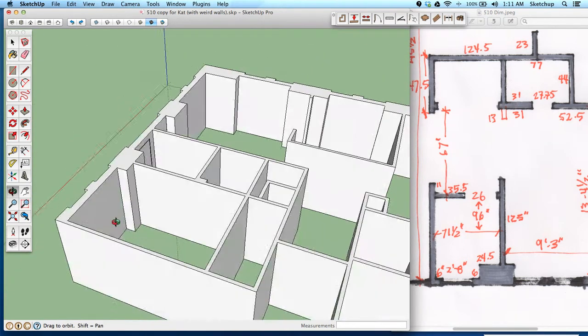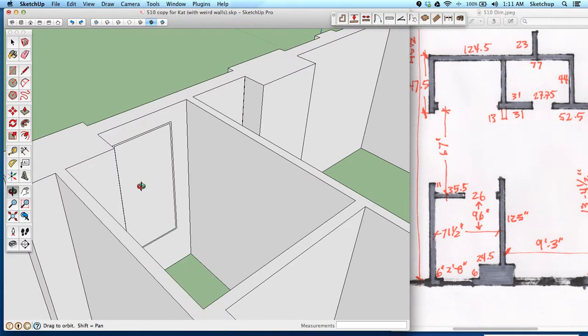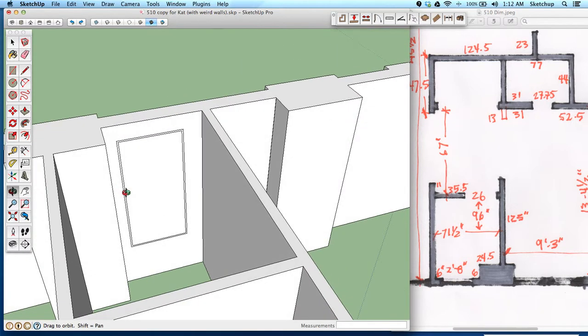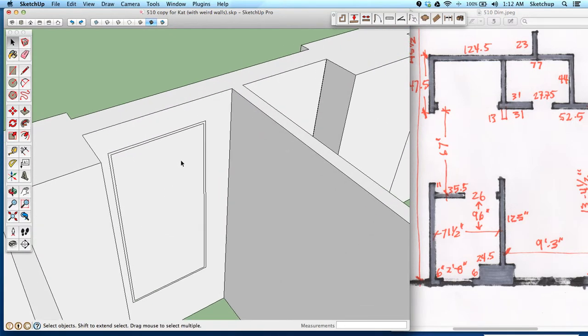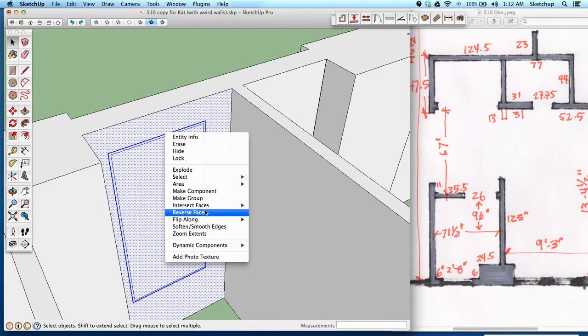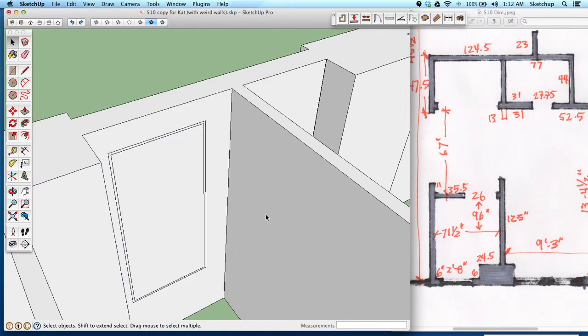This is the case though. Remember when we talked about how this window doesn't cut through? So this is that case exactly. I would click on this, hold the shift key and click on the window and choose a right mouse button click to choose intersect faces with selection.